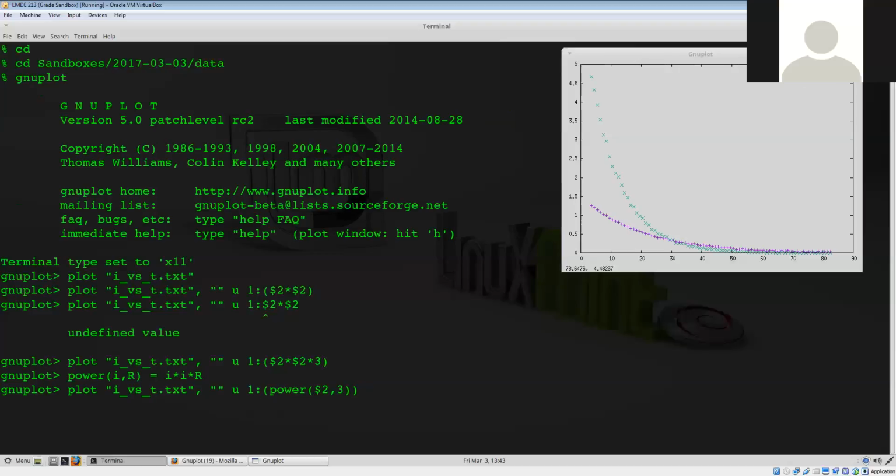Notice up here in the top right corner at the key, Gnuplot is putting in basically just the arguments to the plot command that were used to create each of these plots. So it's not necessarily clear from this key that I'm calculating power. One nice thing about using functions is that when it goes up into the key, you can indicate what that function is. So now I have power up here. This is power, which is a function of the second column and the resistance of the resistor, which I have set at 3 here.